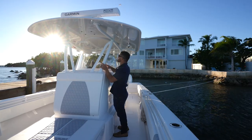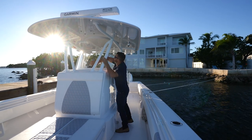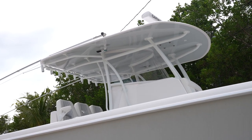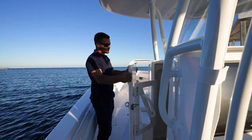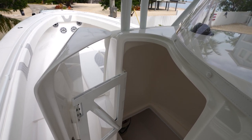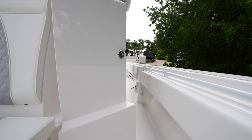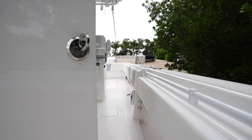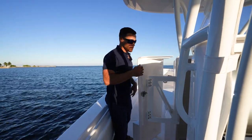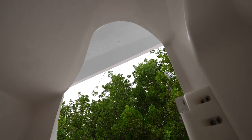Something I really like about the M-series console is how the isinglass is rounded — it's more aerodynamic, and when it comes to cleaning up at the end of the day, you can just wipe across very easily. Those little things make maintaining the boat easier. We also have a very large console door on the M-series — it moves out and forward, giving you that much more room to get inside. The fact that it moves forward rather than swinging out means we can still get by, and there's a cutout that gives extra headroom to step down inside.